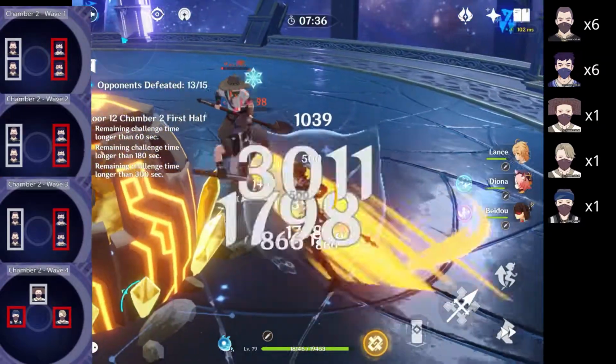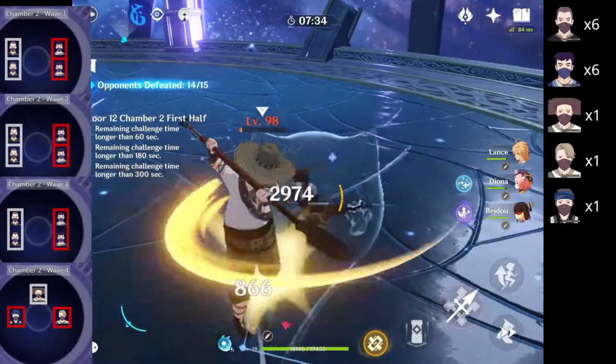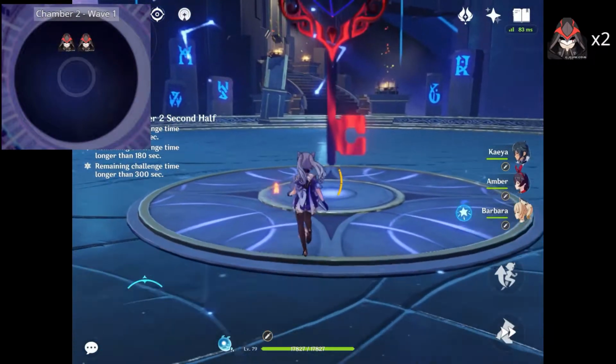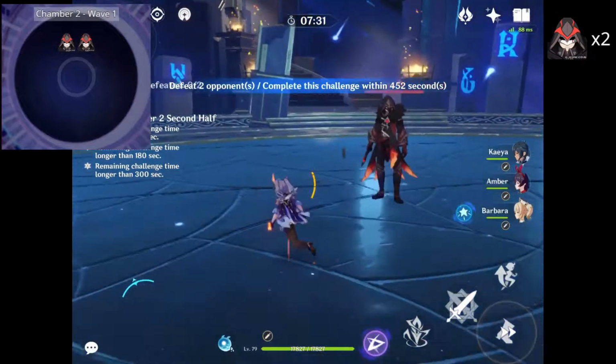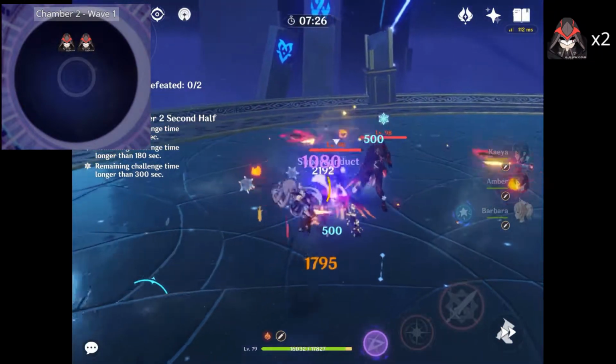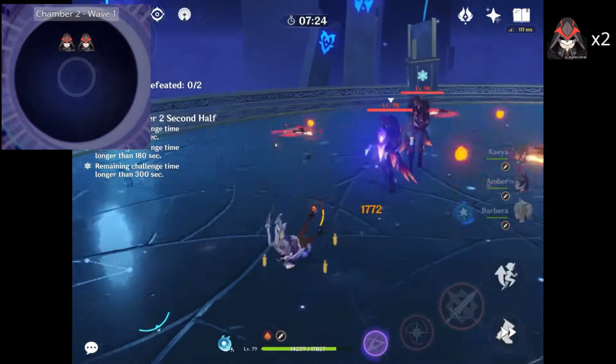And with them down, we move on to the second half. This second half is very straightforward. It's literally just 2 pyro agents. Again, you can try to use Barbara and Kaya to freeze.